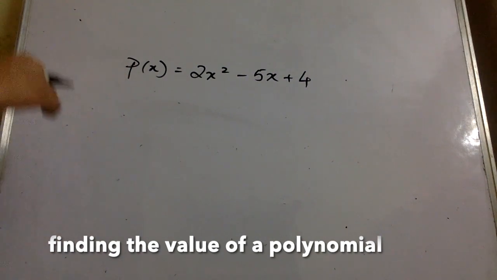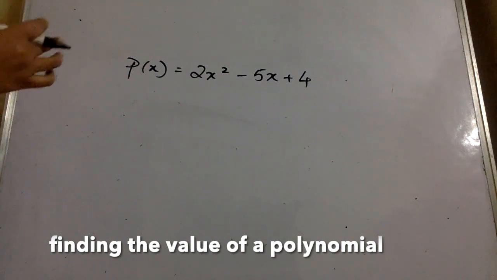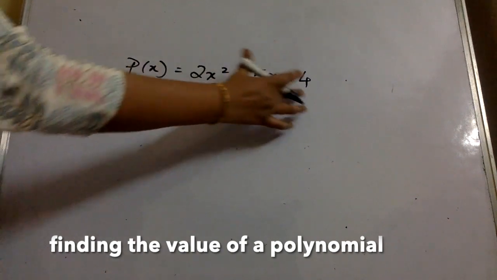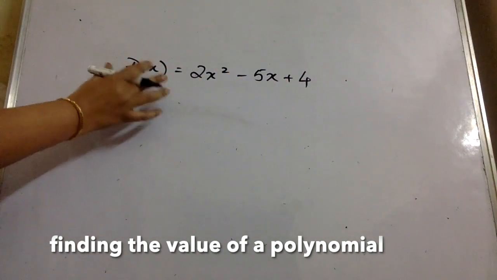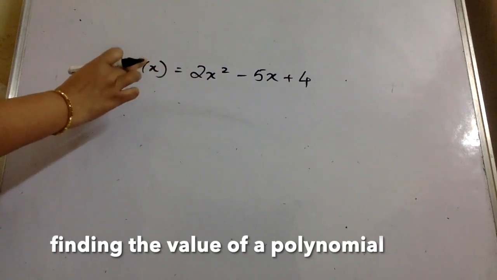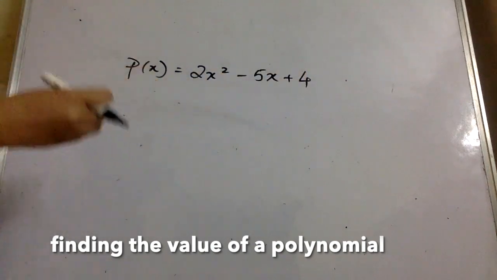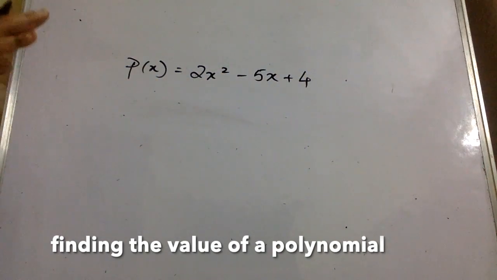This p(x) is nothing but a function of x. Now function of x is a very big thing, and I don't want to expand on it over here. But basically it is representing this polynomial. It is only representing this polynomial, and this x is written here because this entire polynomial is written with the variable x. It's as simple as that.